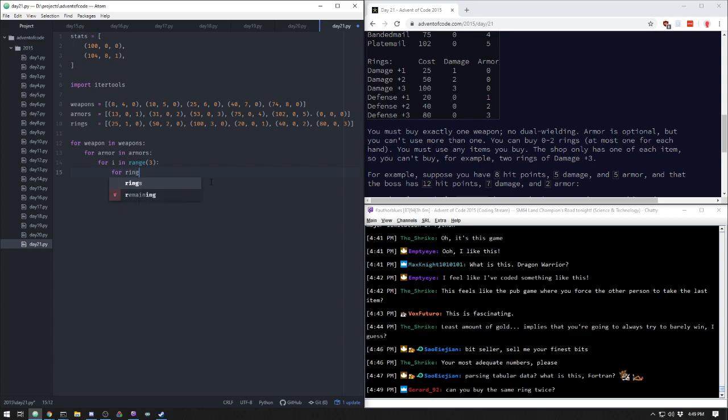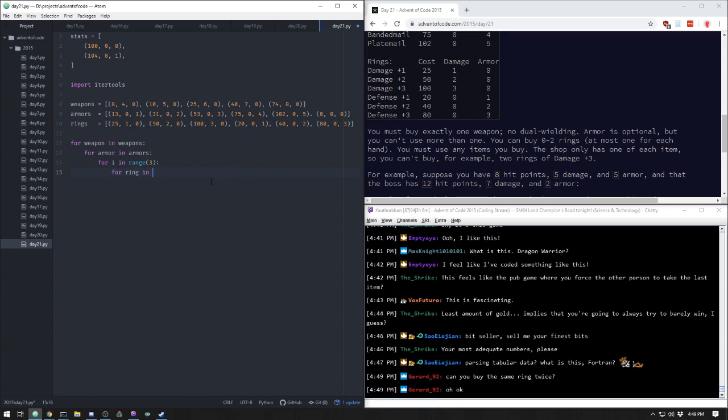For ring in itertools.combinations(rings, i).